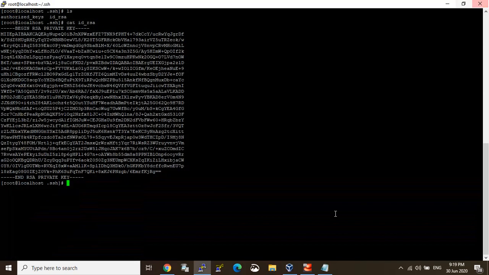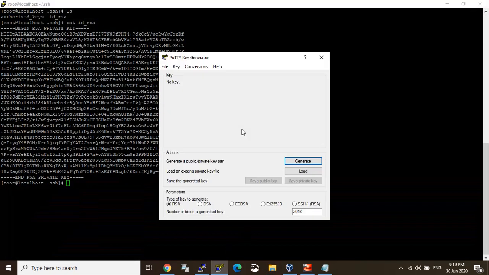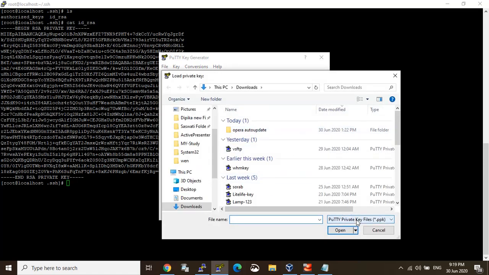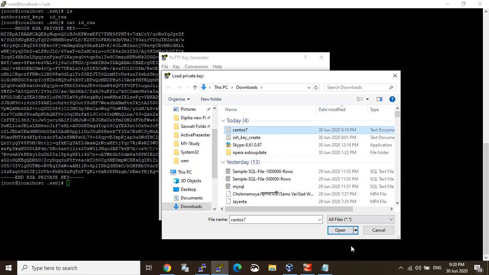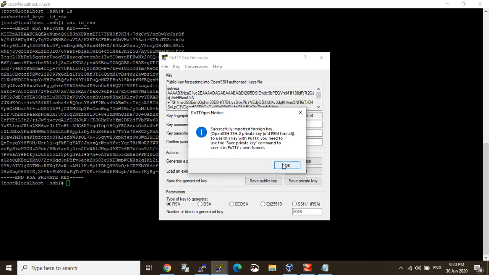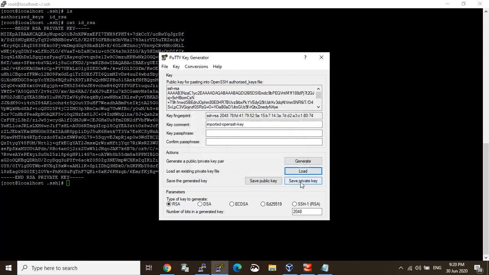So now I convert my key to PPK. Here I open PuTTYgen, and now I load the key. Yes, save as private key.